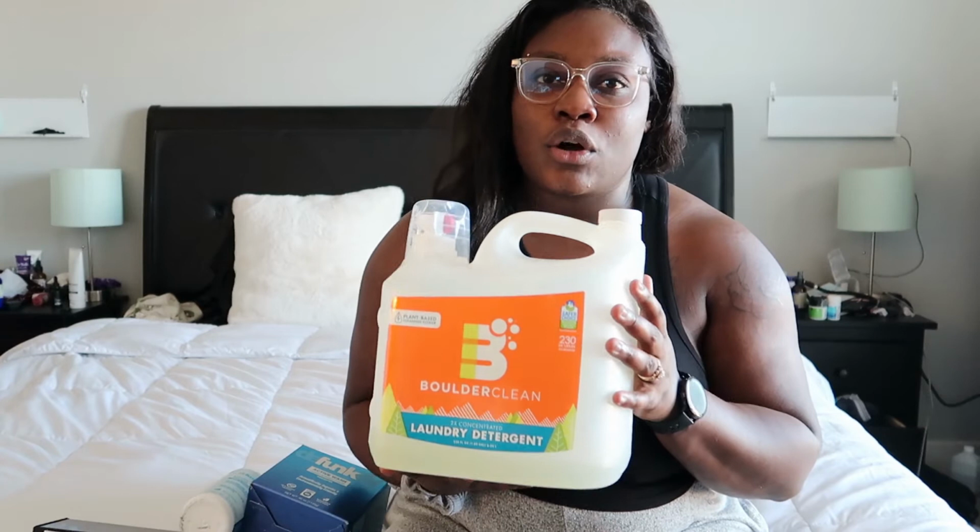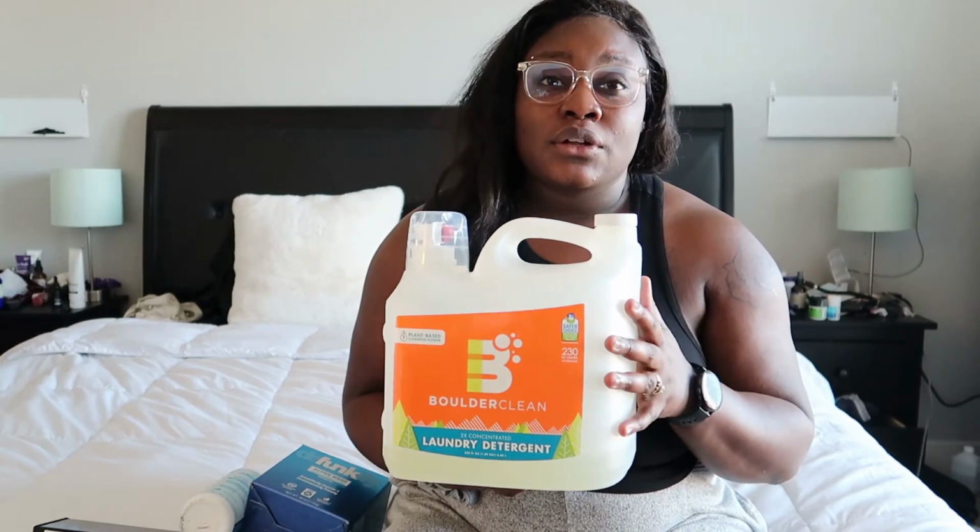So anyway, this is what I usually use for things that are white, cream color, that type of stuff, and I just wash it with my regular white clothes, and I don't put any of the activewear in the dryer, so the white ones, and that includes the things that have color. Once it's done washing, I'll just throw the regular clothes from the white clothes into the dryer, and everything else that's white, I'll just hang it up. So that's what I use for the white stuff.